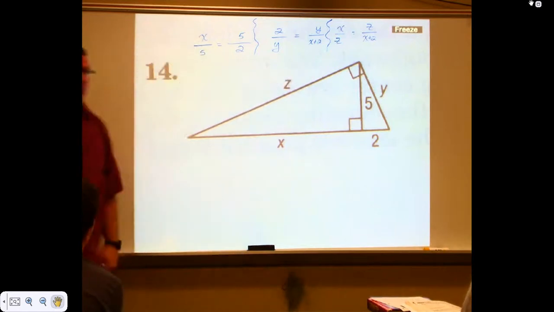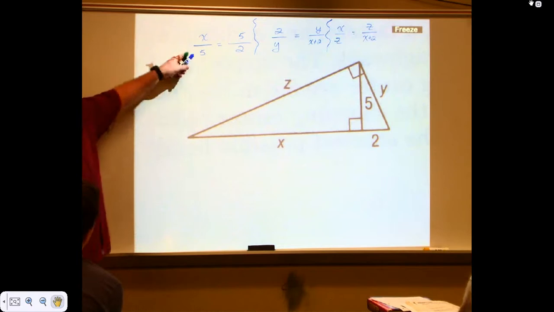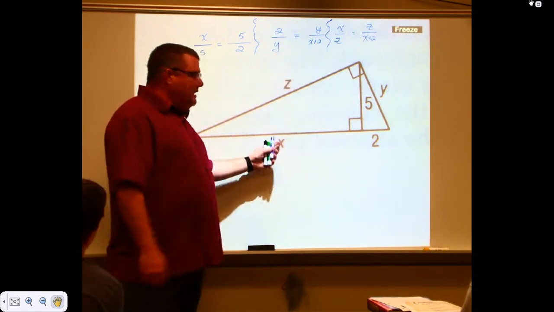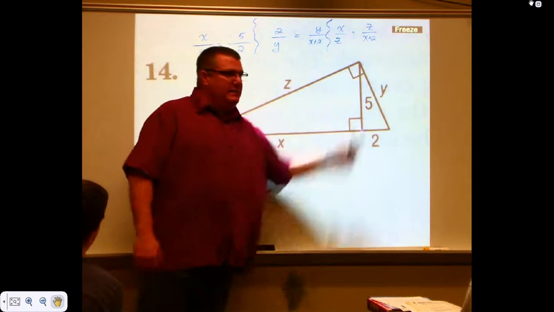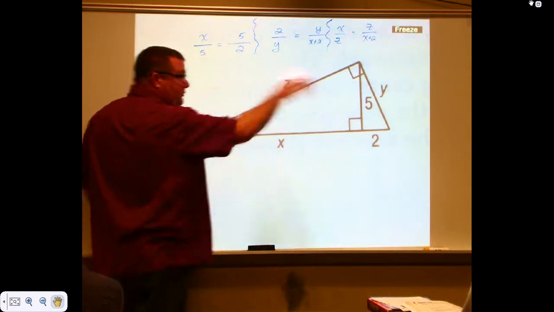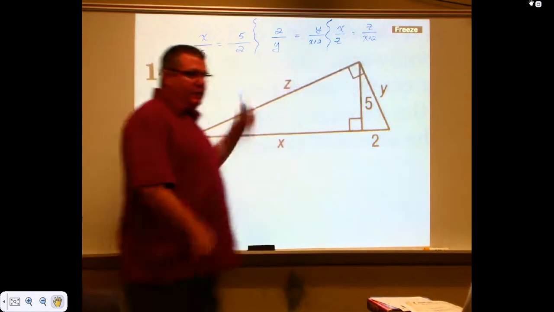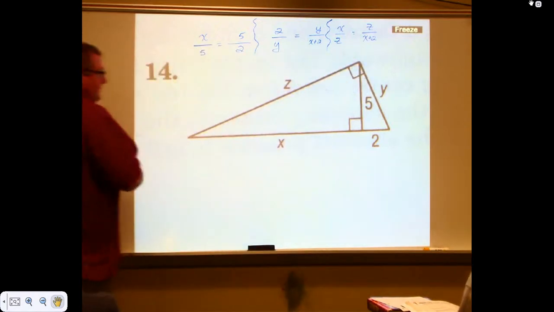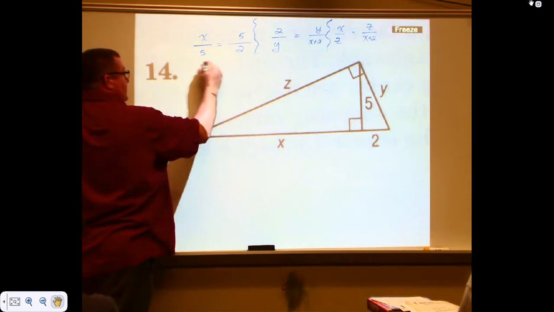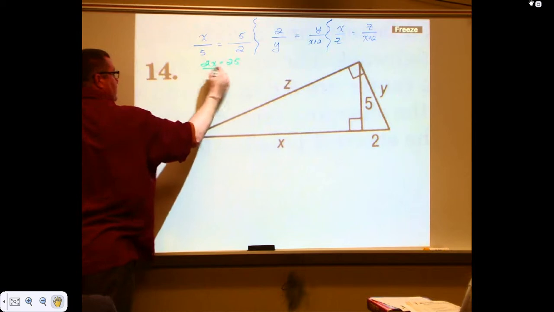Which one only has one unknown? This one right here. So once I solve that, won't it be easy to plug an x back into those? Once I find what number that is, then these will be easy to find. When I say show all steps of work, yes, you have to write the proportion each time, but you don't have to necessarily do this each time. You could go in yours and first find x. Solve this, and what would we get? Divide both sides by what?